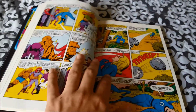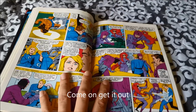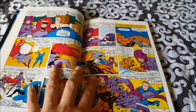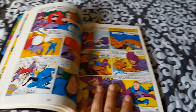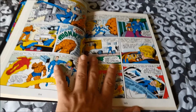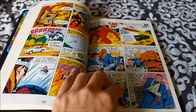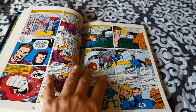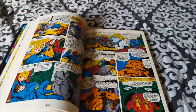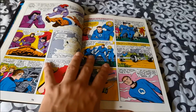So if you're a Fantastic Four fan, this is a good book for you. Especially because everything that's in here is Inhumans related in some way. Towards the back, there's some stories like the coming of Galactus and stuff. And those are just kind of excerpts from those comics. All that is included is the parts that are Inhumans related. For example, there's maybe only 4 or 5 panels, and then it just goes to the next one. Anything that doesn't include the Inhumans directly, this book leaves out. So it's pretty good like that.